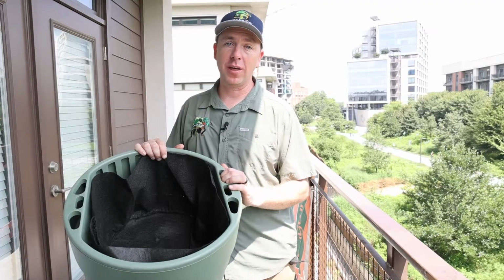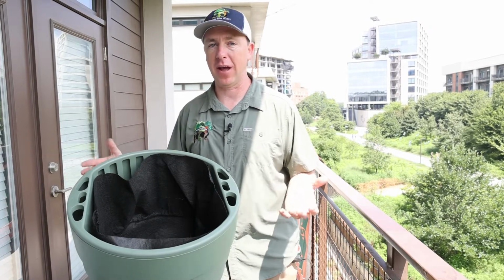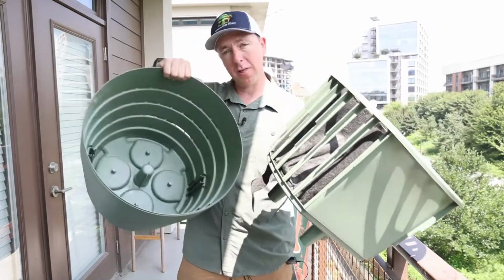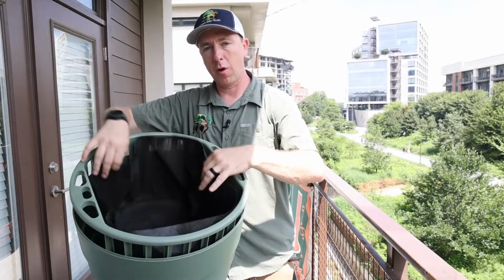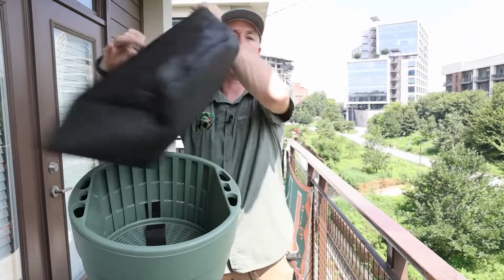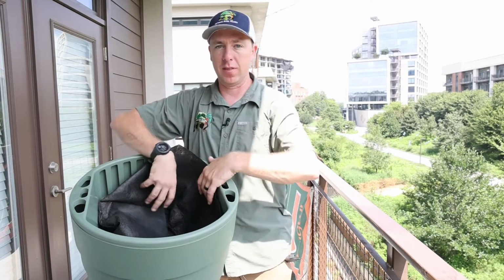As I mentioned, we're using all self-watering planters, and it sounds like a mystery, like it's super technical. It's basically a laundry basket in a tub. We have a little reservoir that fills up, and then we have a grow bag in here, and there's also a piece of wicking fabric. If you've ever taken a paper towel and put it in a puddle or something that's wet, it absorbs that. This is the same type of thing.